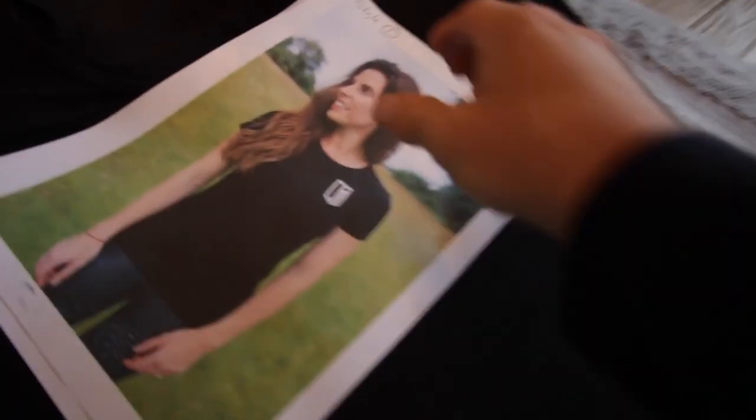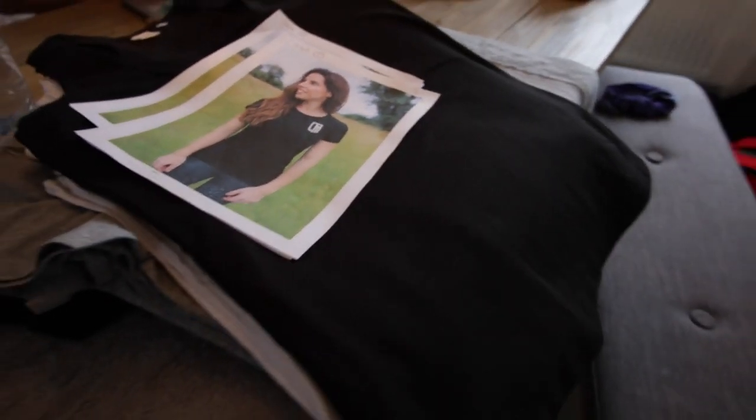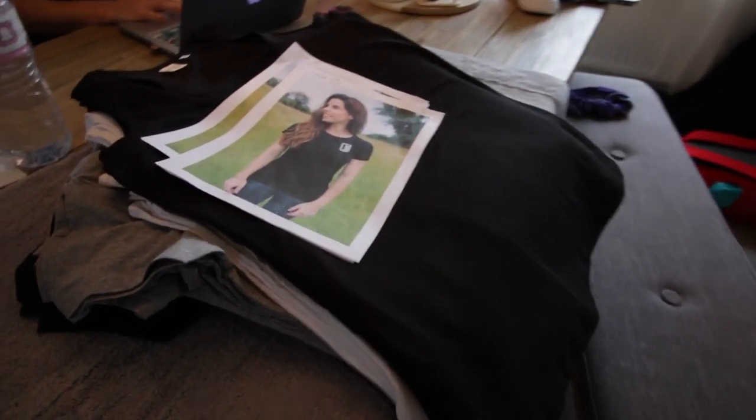So very, very excited. So that's the female stuff in the two different styles. Now I need to get it over to the printers to be printed up to get this first lot done, to then do the same again. I'll tell you one thing that I've really learned through this process of doing this kit. It's really nice to try and learn something new, because for us, I have no idea about clothes or design or print or postage and packaging or sending or legal requirements, IP, all this kind of stuff that we've had to work on over the last couple of months.